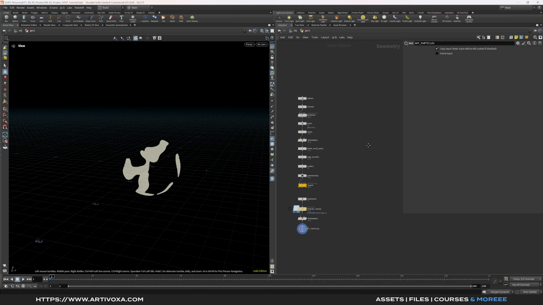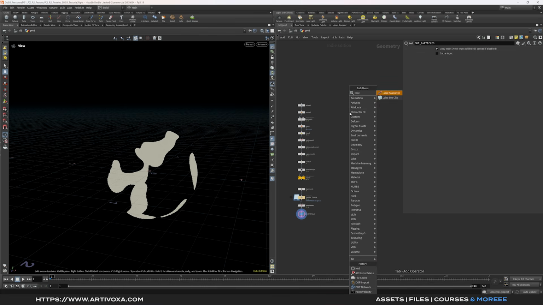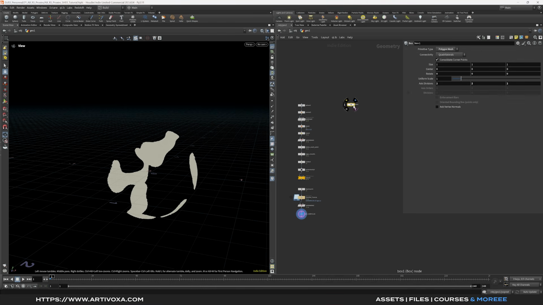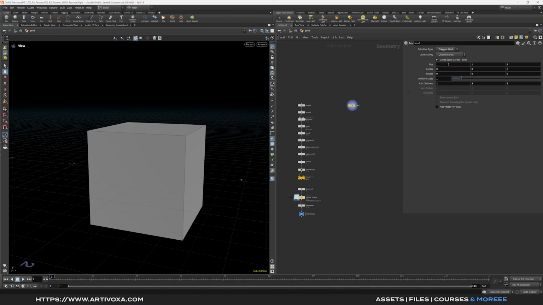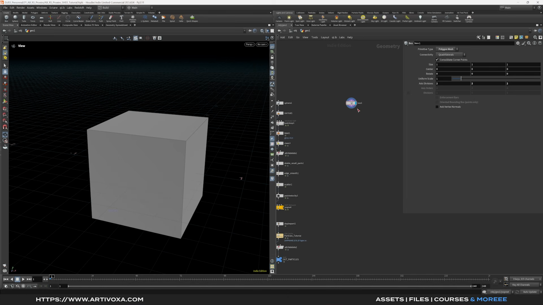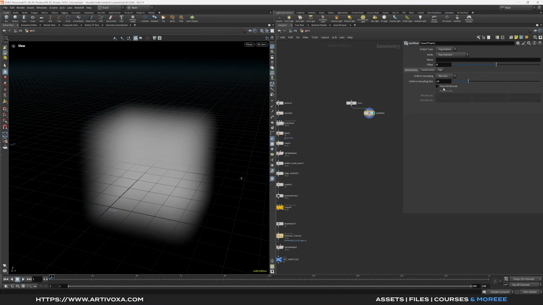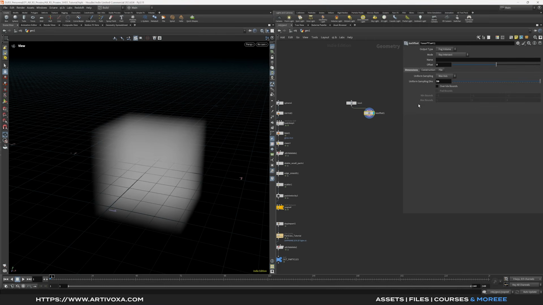So now we can create some object to put on the points of the particle simulations. So to do that, we can create some like little rock stuff. So to do that, we can add a box. Here you can keep the box settings by default. Everything is at 1. Now you can add an ISO offset to create a volume based on this box. So let's select the ISO offset node, and you can increase the resolution to 50.